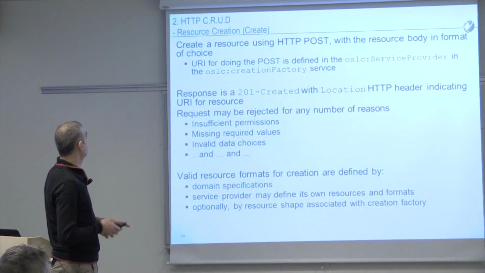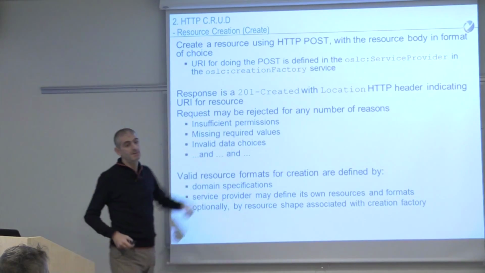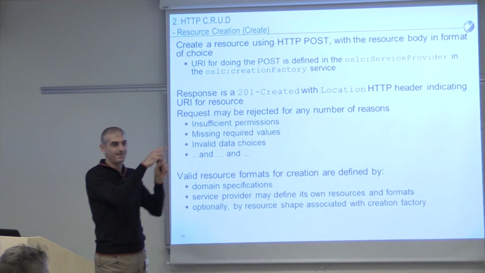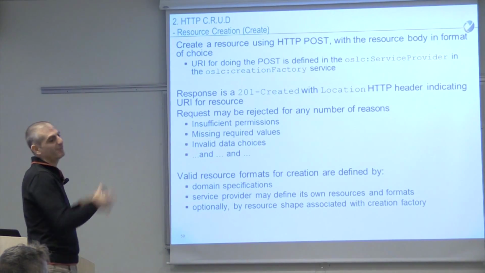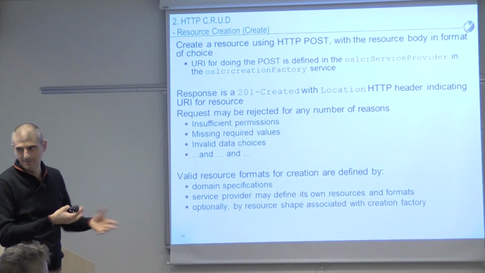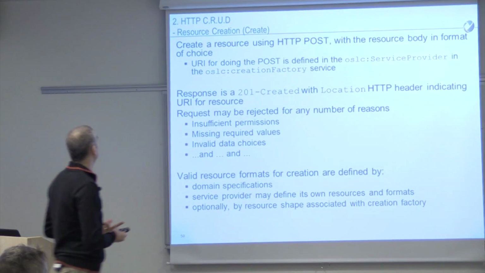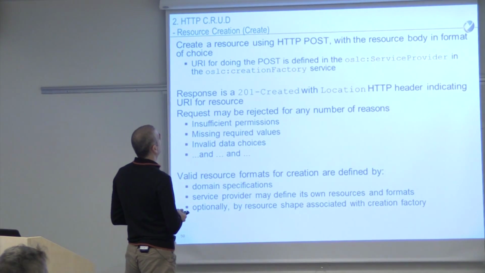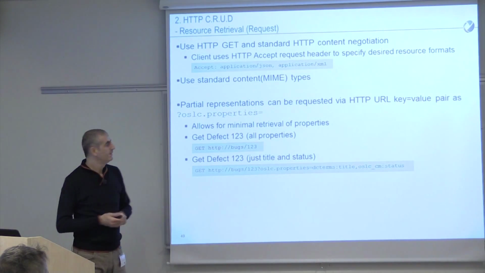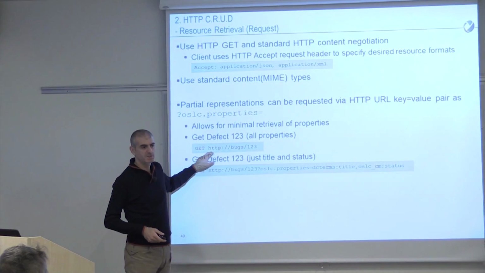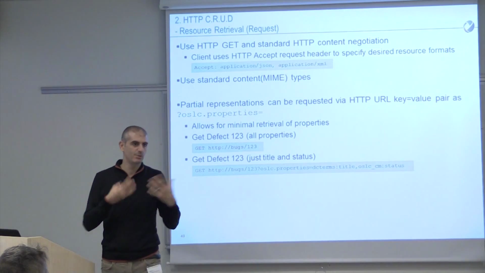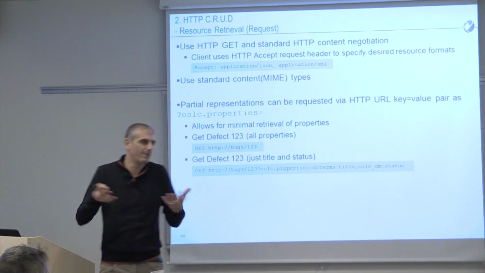To do a create, for example, you have to send the verb POST with your request. So it's not enough to just enter the URI in Firefox, to use that example. You'll have to manipulate the header, and then we're talking about programming this, of course. To get a representation of a resource, you have the URI for the resource and you just do a GET on that. But if you want to create a resource, you have no URI. You want to create it, so there's no URI to create it with.